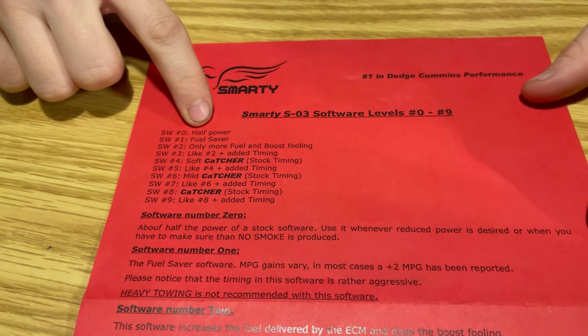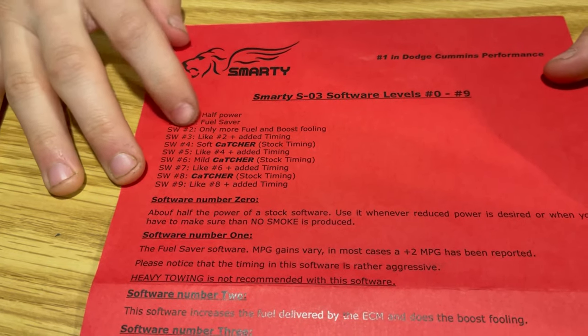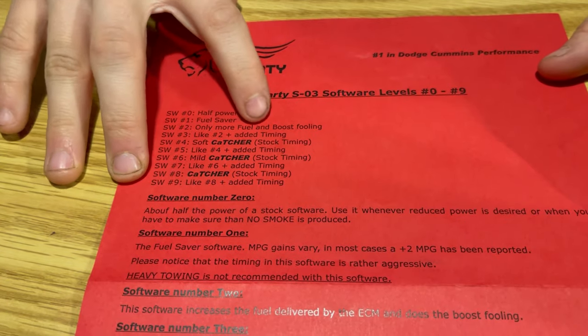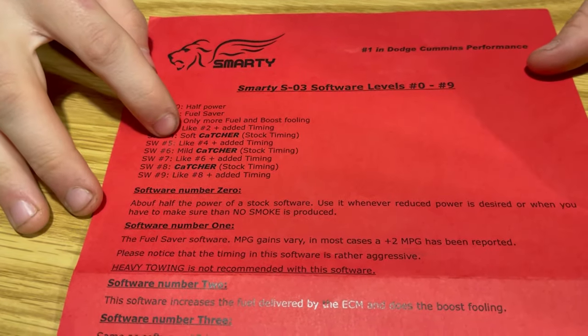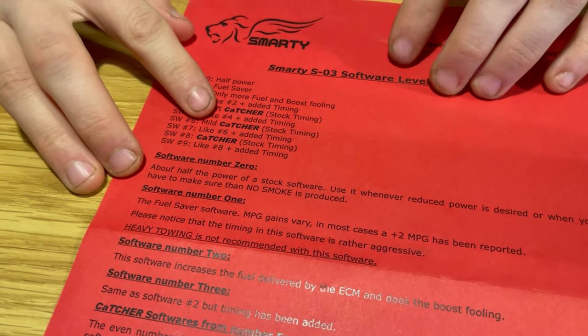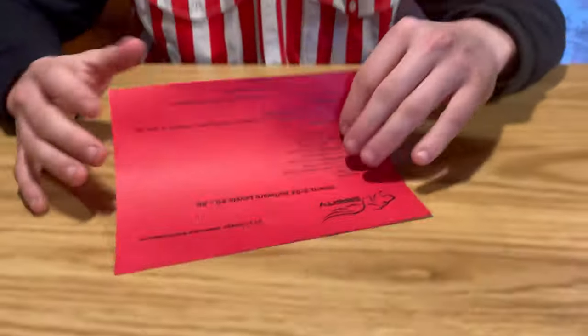All right, you put your Smarty tuner up to zero, it's going to be half power. One is going to be fuel saver. Two is going to be more fuel and boost. And then from there, it's pretty much more power with stock timing, or you can go more power with added timing. It just kind of goes up. Pretty simple. You want more power, you want it with stock timing or more timing. So, let's go check this out.